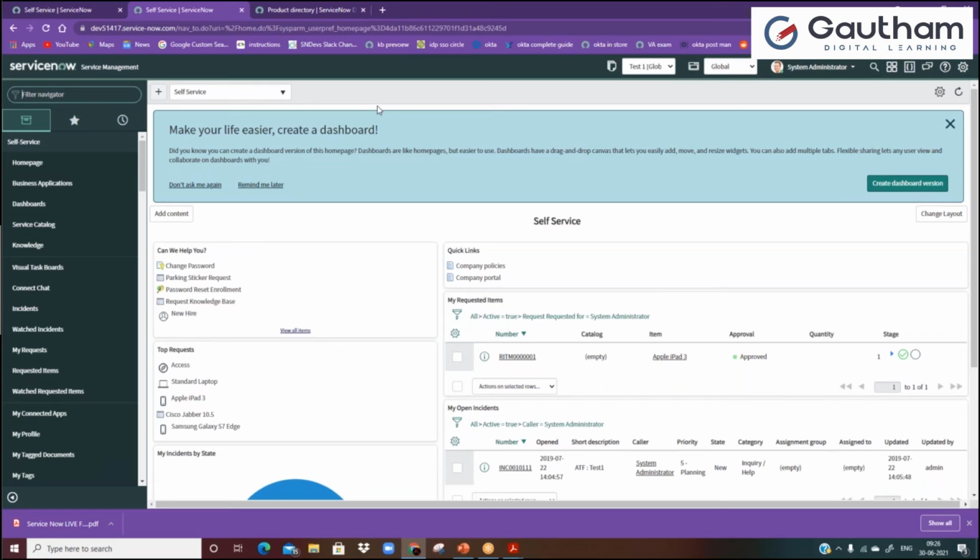Now big tier companies like Deloitte, Accenture, Infosys, they get vouchers for free as an engagement from ServiceNow, and companies further give it to their employees. But otherwise you would have to spend a lot of money, like $1,000, to purchase the training.